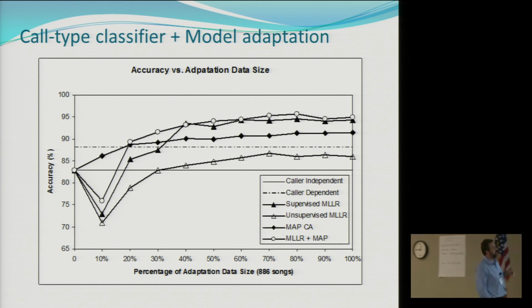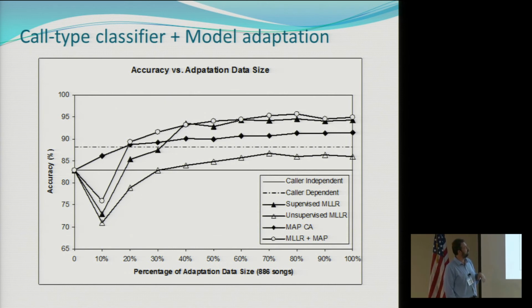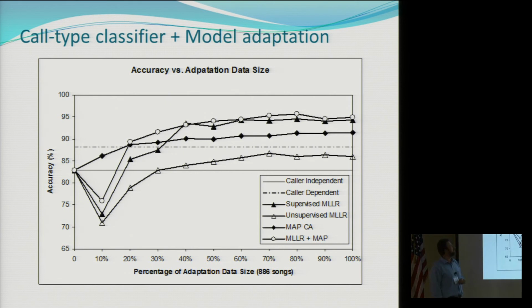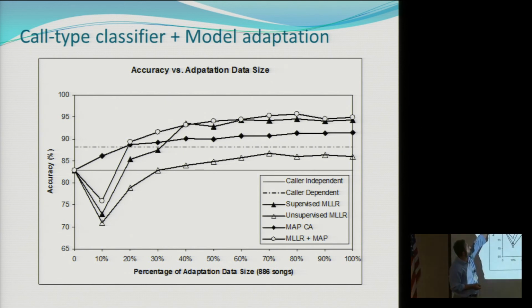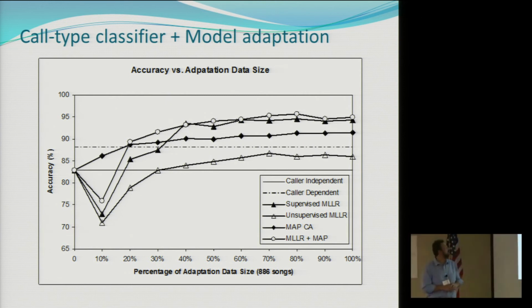I had a student who applied those adaptation techniques to the Bunting vocalizations to see how big a difference it made. The flat lines are caller-independent and caller-dependent models. The problem with caller-dependent models is that you often don't have enough data to train them well. So you get better results by taking a caller-independent model and then adapting it, which adapts the parts you have enough data for and not the parts you don't. We were at maybe the mid-80s, up to 87 or 88%, but with adaptation we're now up to maybe 95%. And this was a call-type classifier in this case.